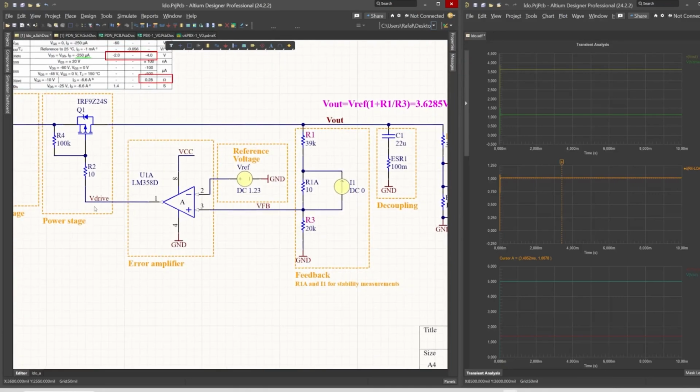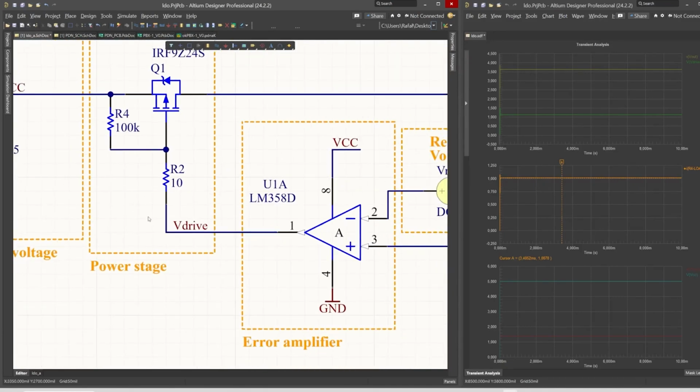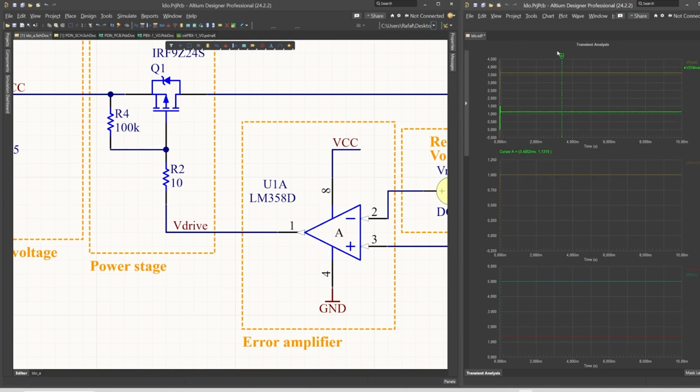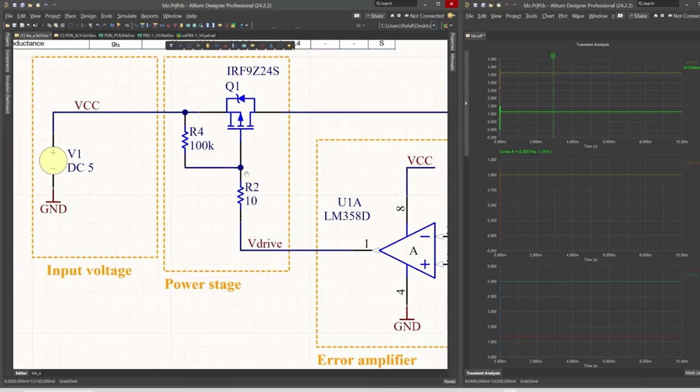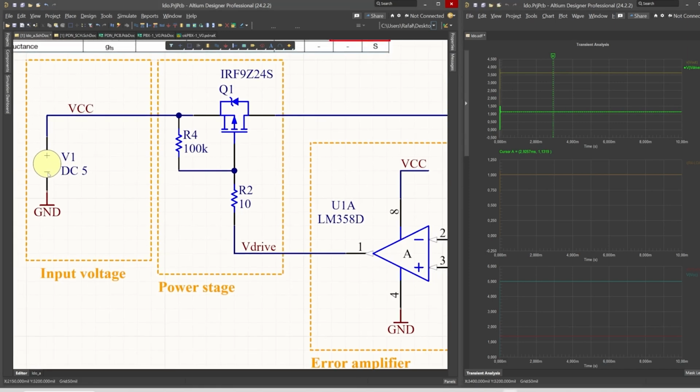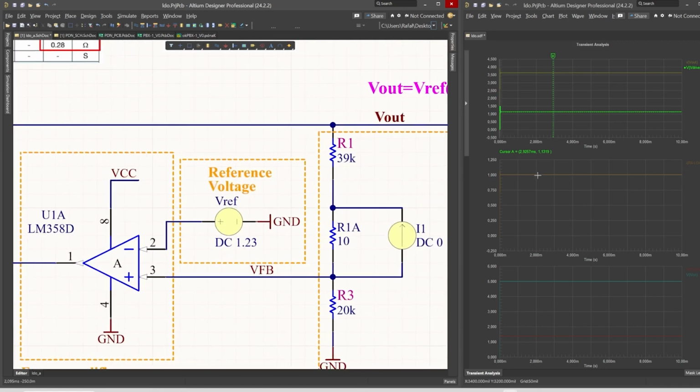And what we can also observe is the V drive, which is the source to gate voltage. And not this one. Where is the V drive? V drive is here. And the V drive is 1.13 volts. So the error amplifier set this voltage level to 1.13. And the source in this case is 5 volts, and this is 10 ohm, we can just treat it as a short circuit compared to 100. So here we have 1.13, here we have 5, so it's about 3.87 volts required to conduct the current of 1 amp.